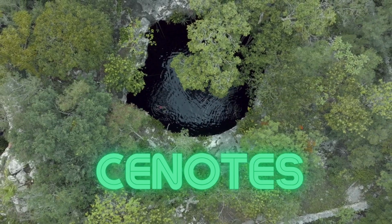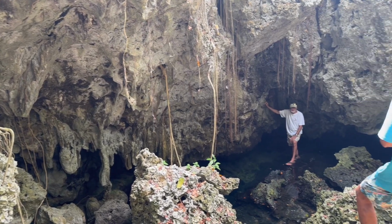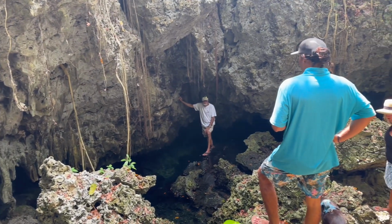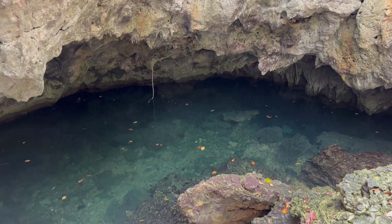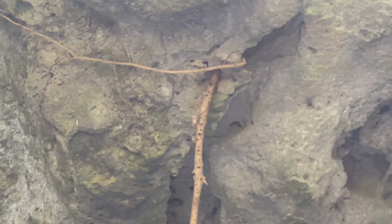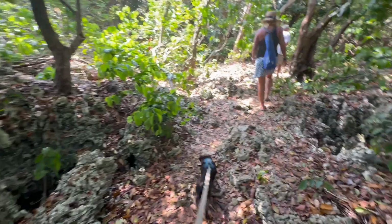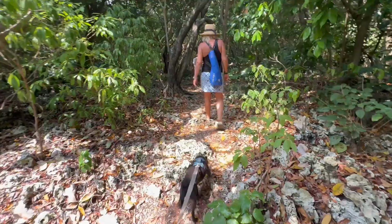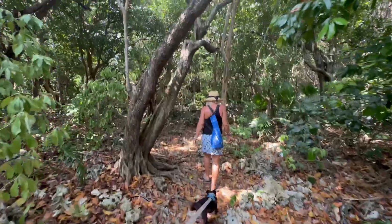We had no idea there were cenotes. Cenote comes from a Mayan word that I can't pronounce, but it's a natural water hole that gives access to spectacular caverns filled with fresh water on the surface and salt water deeper. They're formed by limestone collapsing, creating underground river and cave systems. You park next to the power station for the island. I recommend wearing shoes, at least sandals, as you walk over these crazy formations of what I believe is ancient coral. But it is sharp.